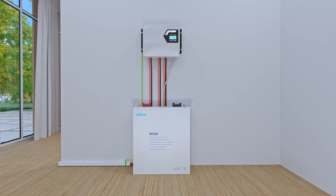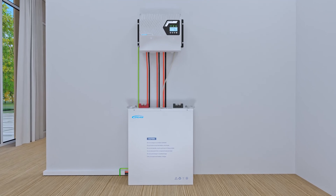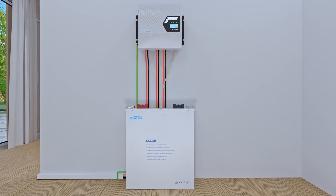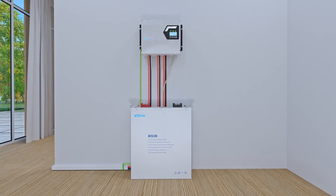After making the changes, restart the device to ensure all settings take effect. The itnc series solar charge controller features a built-in BMS management module offering a variety of advanced features for you to explore. For detailed instructions, refer to the user manual provided with the device — be sure to read it carefully before use.